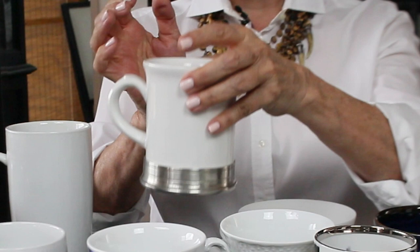The interesting thing is, you would think this one would be too delicate, too funny, too I don't know what, and not be comfortable. But because of the fabulous design of these two knobs, it's perfect. A man can put his fingers through there, your thumb is locked on there, and your middle finger fits here. That cup's going nowhere. And if you don't like handles, we've got a couple of options.